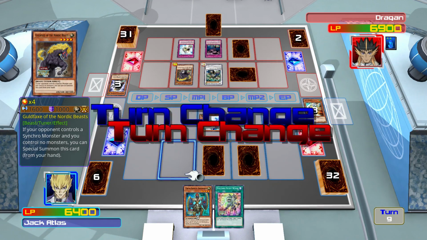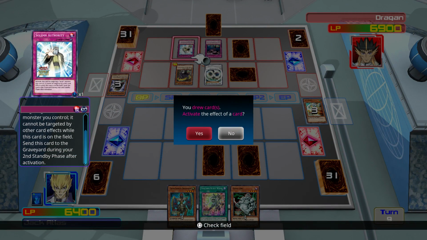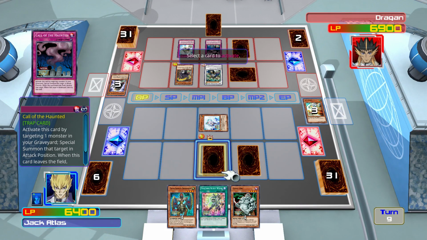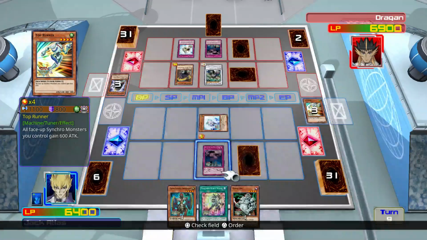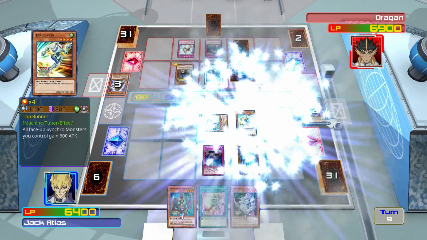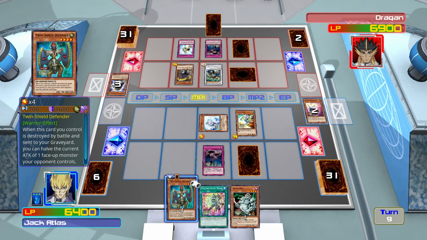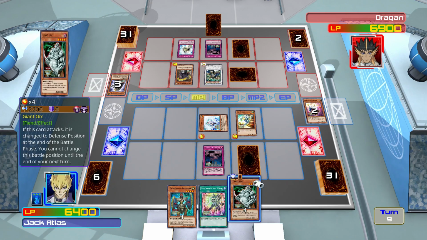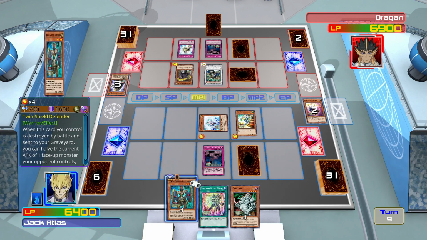You filthy bitch. Now, cannot be targeted by the card in the graveyard during your second standby phase after activation. Oh, okay. So it's almost done. Activate the effect of a card. Yeah. Yes, we're doing that. Why don't you come on back? All face-up Synchro monsters I control. Unfortunately, I wish I didn't have to use it for the synchro material, because then I could kill Thor, Lord of the Aesir. But I can't. But I just cannot.